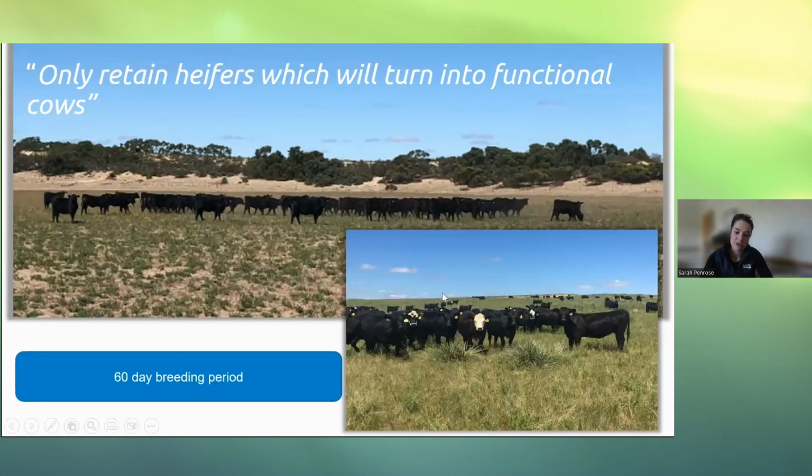Now, these heifers shown in the bottom right-hand picture were some heifers in Nebraska in the US. The farmer was called Dan Kelly, and he had 1,100 Angus cross Simmental cows. So each year he produced about 550 replacement heifers. Now, what he was doing was he AI'd every single heifer to one service. Anything not in calf after that time was put into the finishing pen. There were no second chances.